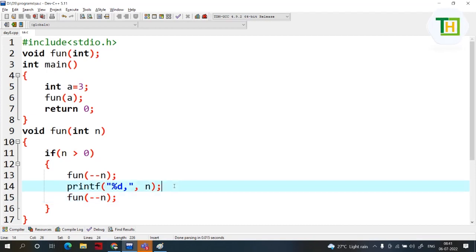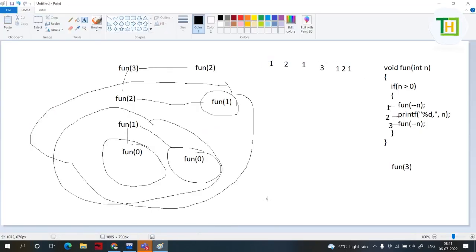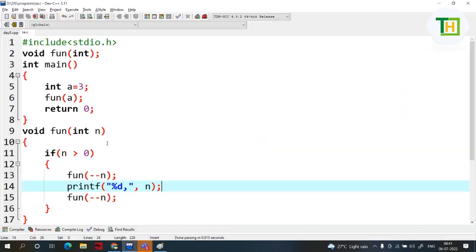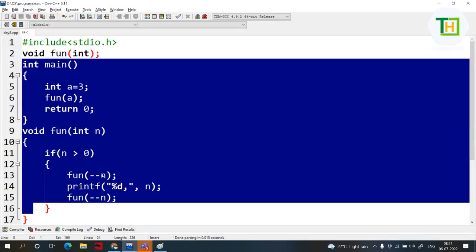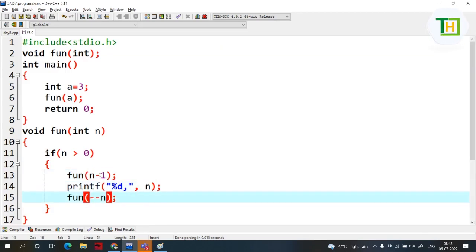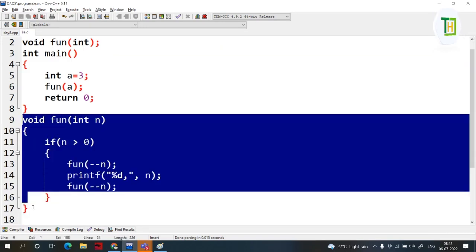The n value is decremented, right? That's why it is going to work like this. Just a minute. Sorry for that. That is the different value for n minus 1. If the input is like this, then what I'm explaining is going to be true, but it is n minus minus, right? It is n minus minus, right? Let me explain with that example. Sorry for that.